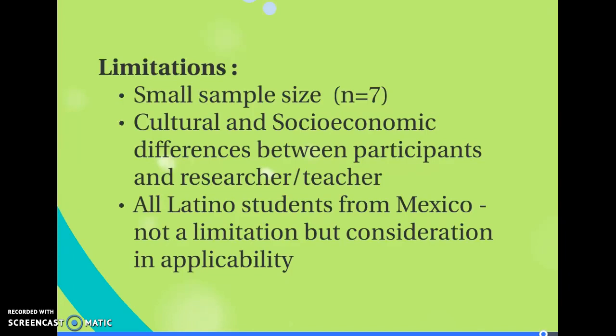So all the students are Latino, students from Spanish-speaking families, and their families are all low-income families. And I am a middle-class white female teacher. And so I feel like those cultural and socioeconomic differences could have played a role in the relationship between teacher and student. However, I have worked with all these students for a year and a half, so I've known them for a while and have developed good teaching relationships with all of them.